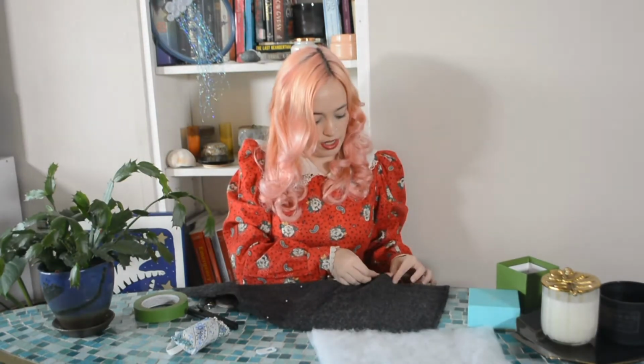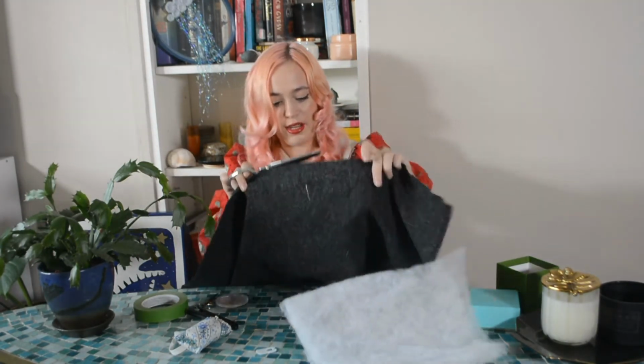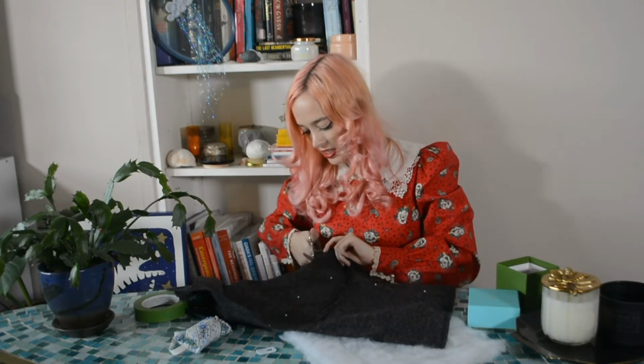Okay, and then I will cut it along where I pinned it. I did not grab chalk. I may be ill-prepared, but that's fine. Sometimes that's just the way it is. So, I'm gonna cut this.